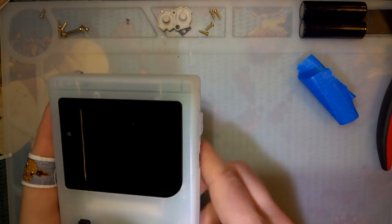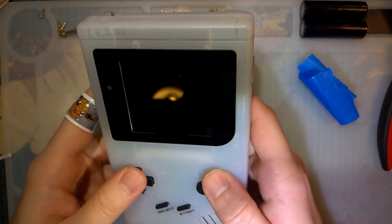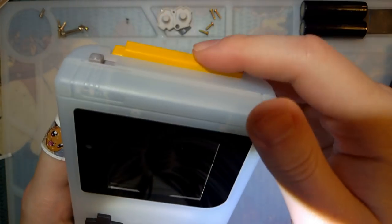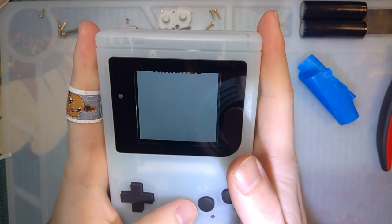The thing bit me. Let's try it out, I guess, huh? Try this first. Pokemon Yellow.